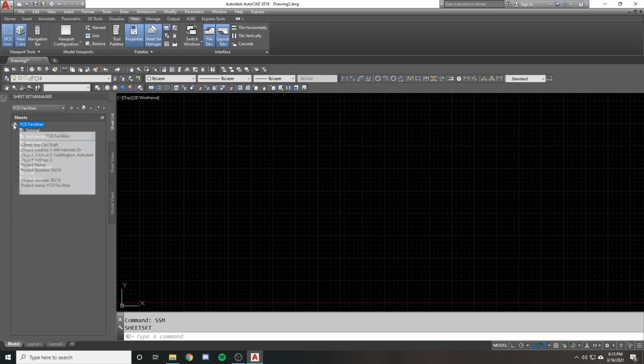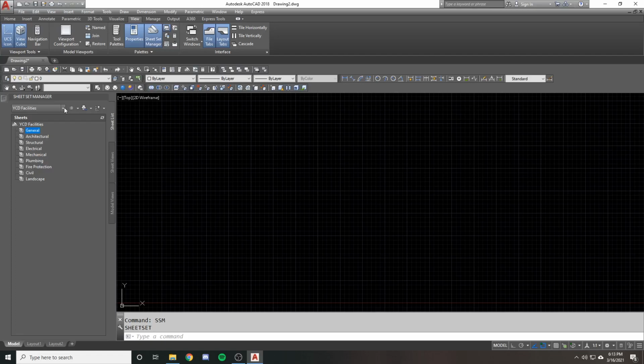What we've got is a root, a parent sheet set. This is the overall sheet set here. Underneath it, we have subsets. This is a way to divide up your drawings, so they're not just listed all in sequential order. You can have them divided up into these subsets by discipline, by area, or however you need to. Find out whatever your project is using and put your drawings in the appropriate location.